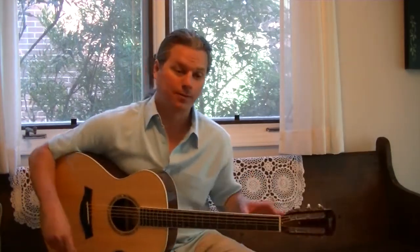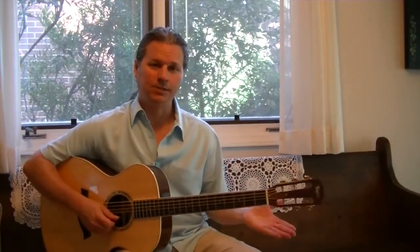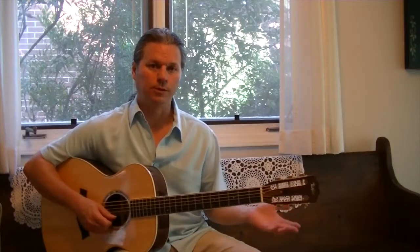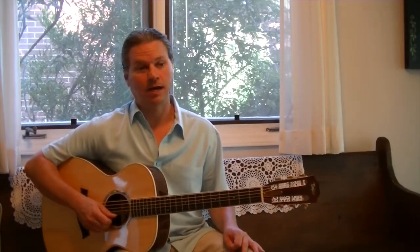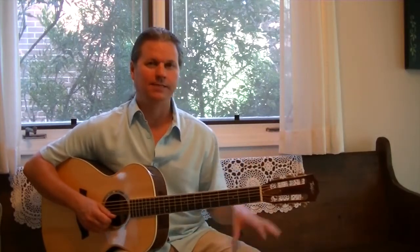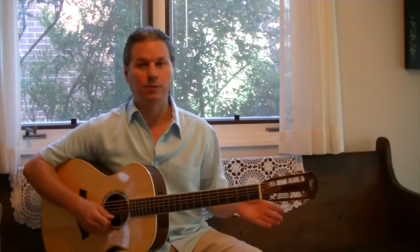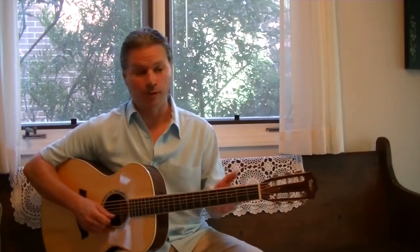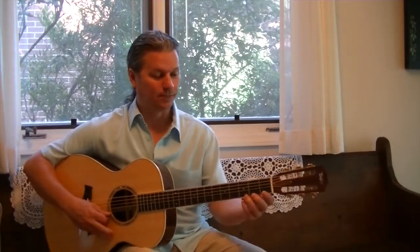Now, let's talk how the melody is put together. So there's an A section and a B section, and we're going to learn the melody for each one separately. But the A section and the B section each have little repeating things inside of those sections. So when we learn the melody, I'll play it for you once, and you'll see that there's a lot of repetition. So here's the A section melody.